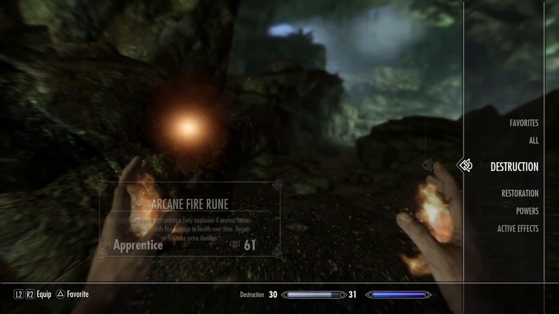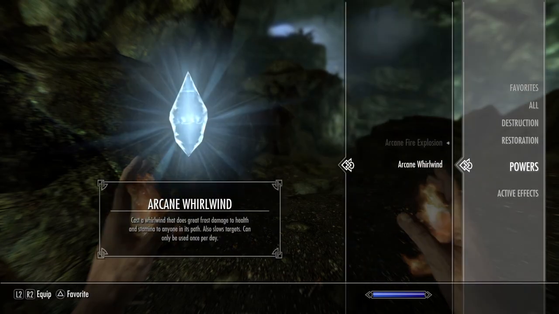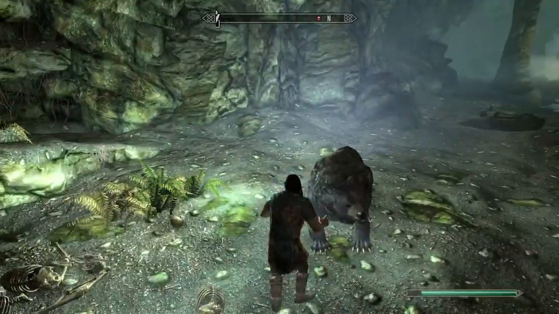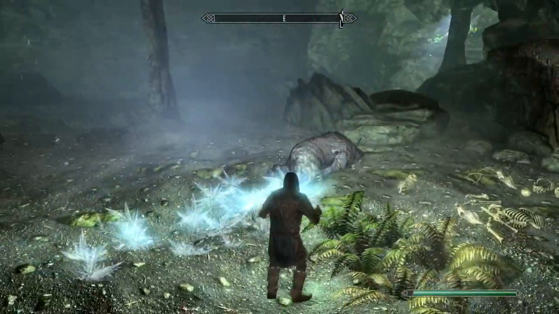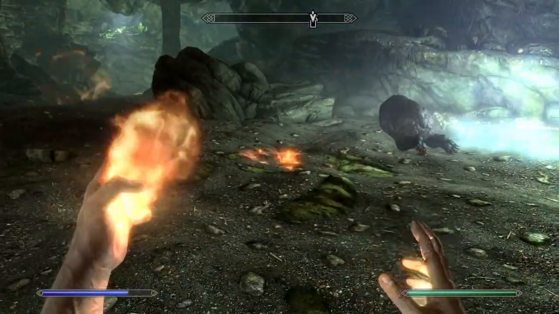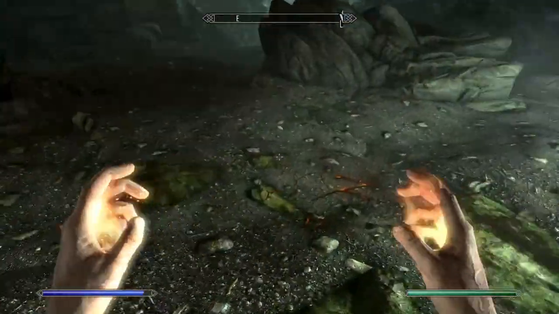Actually, I want to use the ice power on it. Whirlwind. Oh. Oh! So it shoots like the whirlwind spell itself. Okay.